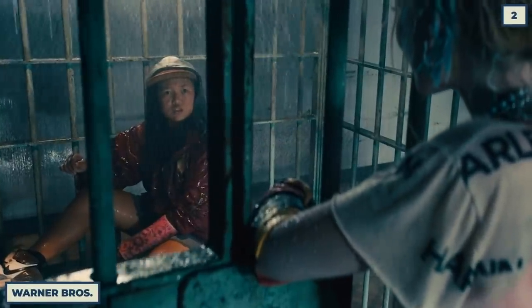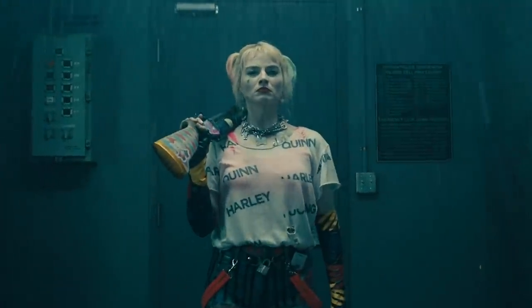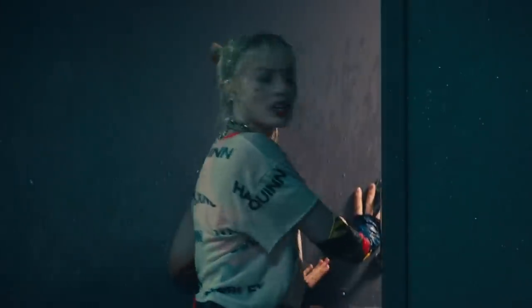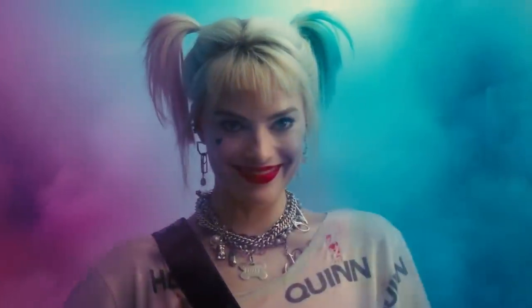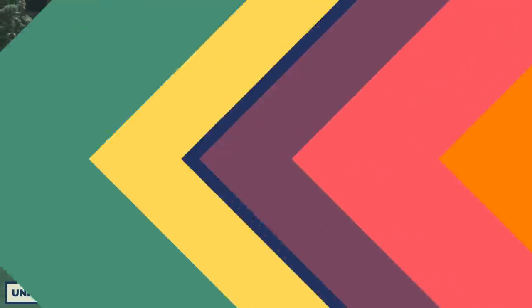Cassandra needs to be rescued, so Harley comes in with this iconic look and reveals an even better outfit underneath as the sprinklers start going off. This action set is impressive, but the immediate aftermath caught me off guard. Look at Harley's clothes and hair — it's hard not to see it now, right? Her clothes are suddenly dry. When did she get the tech that Marty had in Back to the Future Part 2?